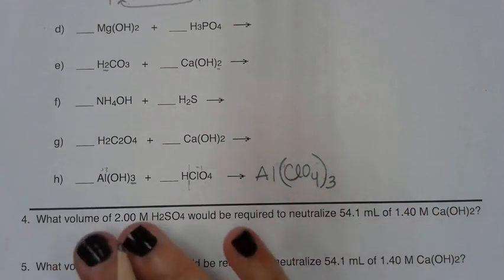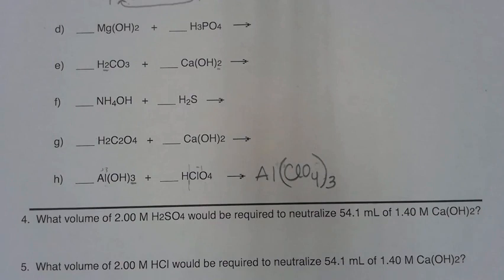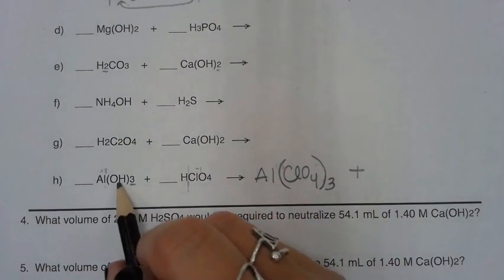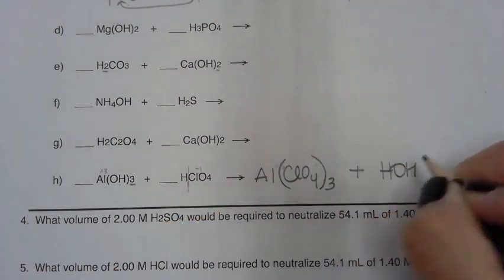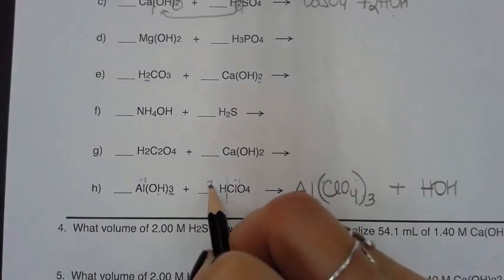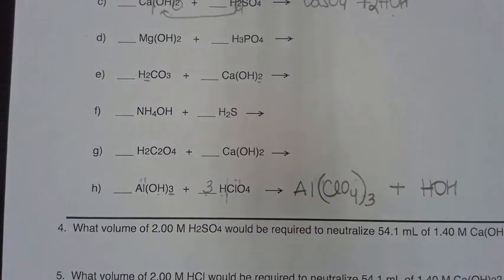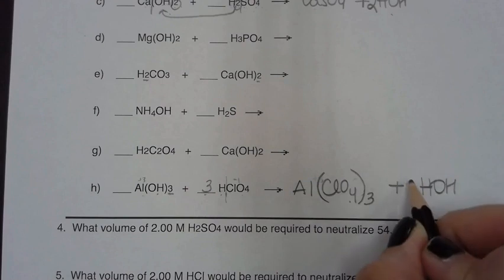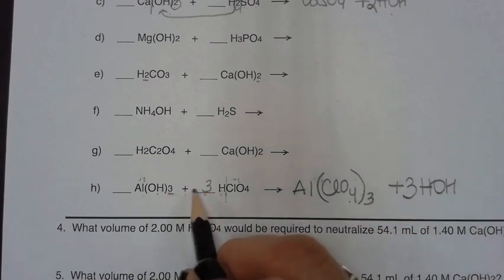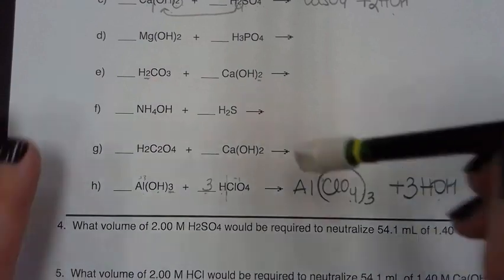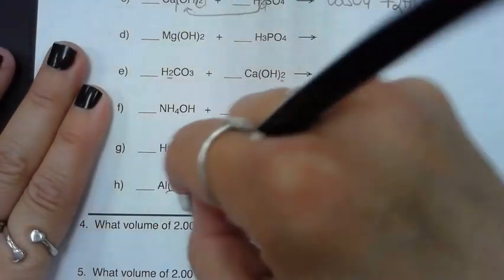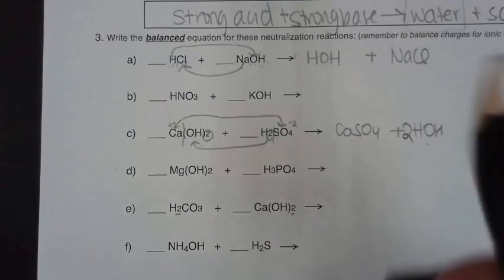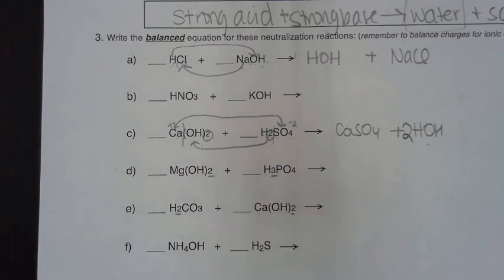Don't leave any little charges in these reactions. These are not the ionic reactions. They're not complete ionic nor net ionic, so I want to just get rid of those. H and OH are going to make water. I already know that since there's 3 of those, I'm going to need 3 H's to balance it out. And look, I need 3 ClO4s, 3 ClO4s, 3 H's, 3 of those, 3 of those. They make 3 of those. Make sure I don't have any of these charges in my final balanced equation. And bam. Watch out for this one with the 2 and 3. That one will be tricky. Can you get that one?